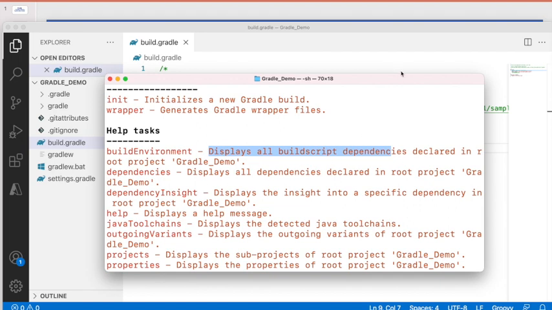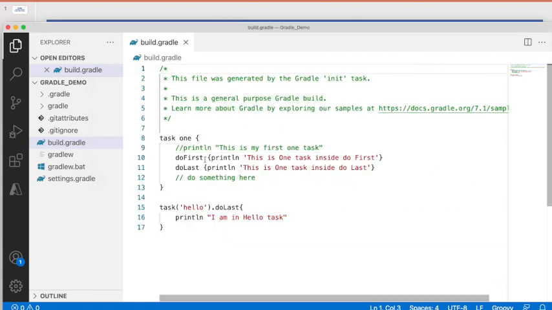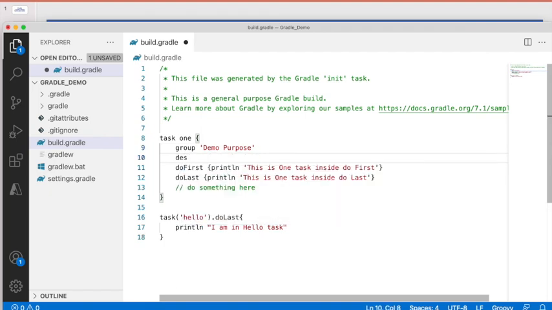So if you want to do that, what you have to do, come here in the one and then give your group name. You can give a new group name also. So I will say group name is demo purpose, right? And also you can give the description, right?